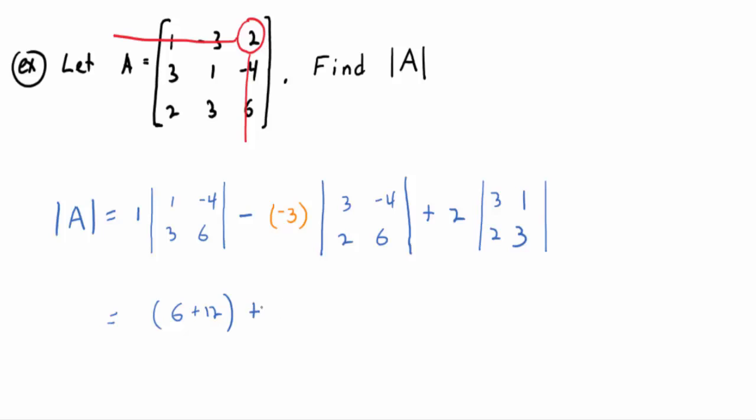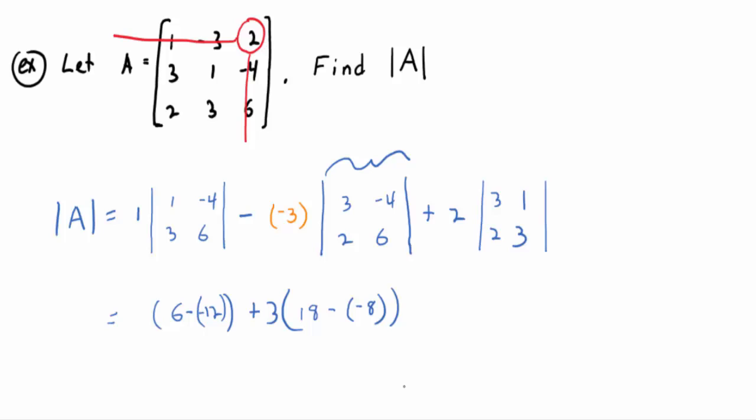Minus negative 3, that's plus 3 times, what's the value of this middle determinant? 7. So let's not do it all at once. Let's show the work. So 18, right? 3 times 6 is 18. Minus negative 8, right? Yeah, you know, I'm rethinking that. I better show that. Until you're used to the definition, I better show everything. Otherwise, you might think it's a plus there when it should be a minus right there and right there, right? So normally I would simplify it a little bit ahead of time, make it 18 plus 8, but for the first example, I'll leave it and simplify it as we go.